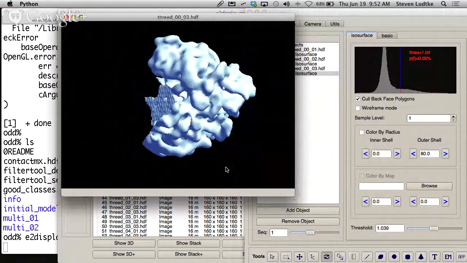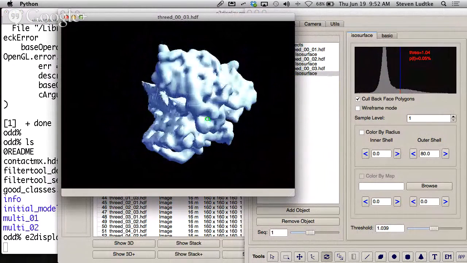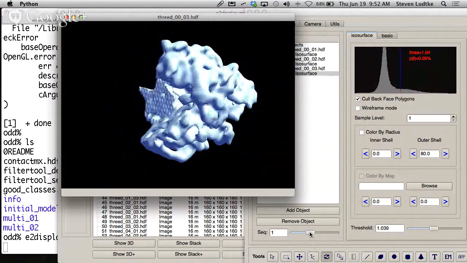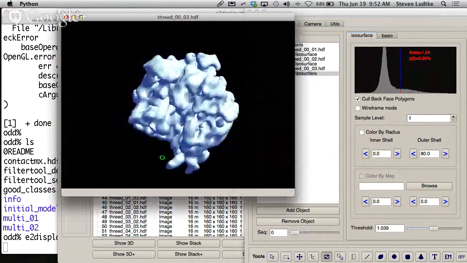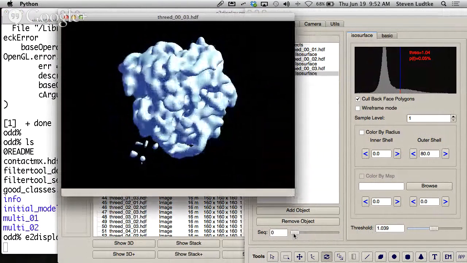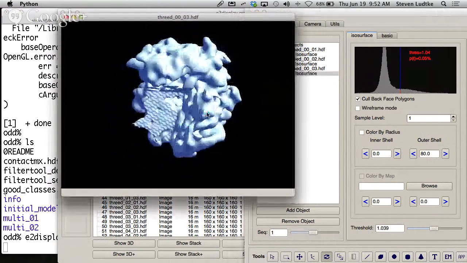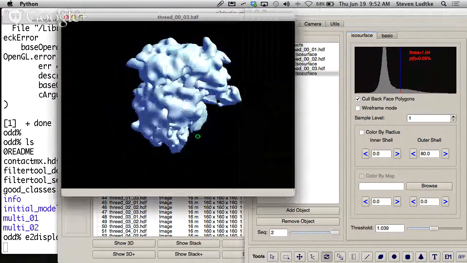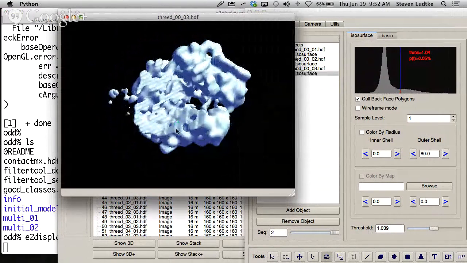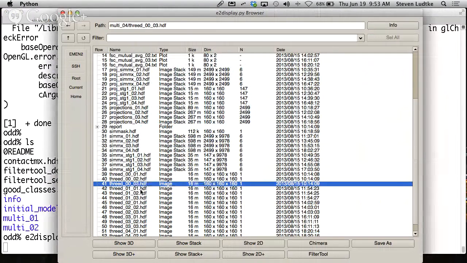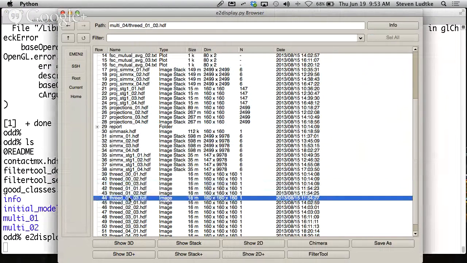You give it 1 reference model, and you tell it to automatically randomly perturb it for you. This is one of the ways it'll do it. We start with the first model, which is basically the whole thing. Then the second one is missing a big chunk, and the third one is missing a different big chunk. It's designed to explore what might be going on in the structure a little bit by seeding it randomly. Those are my 3 different input models.